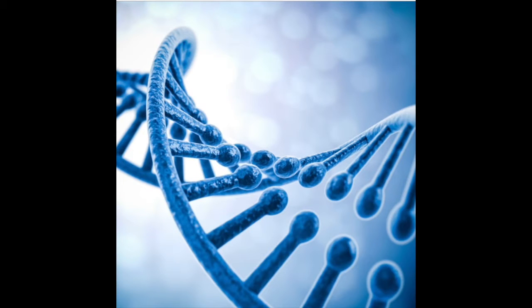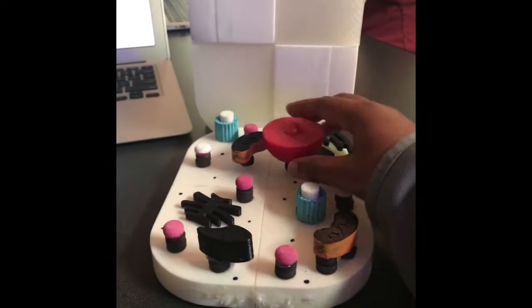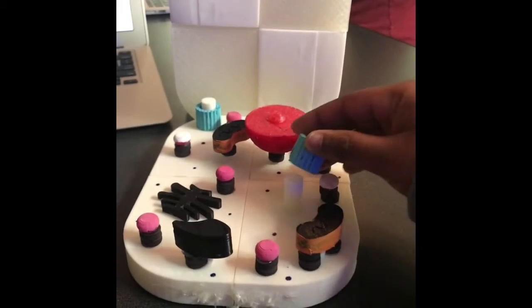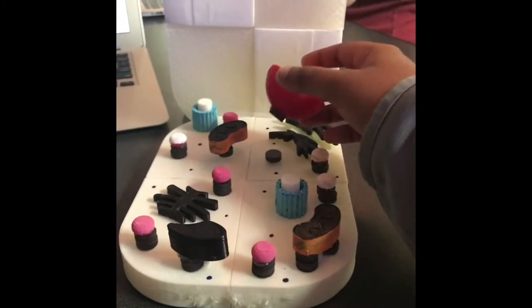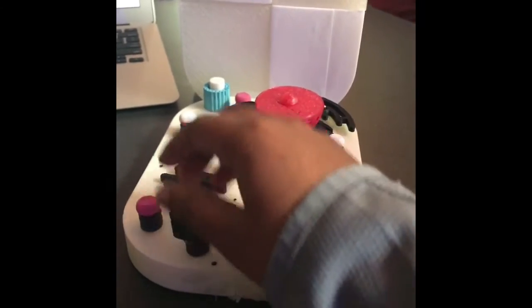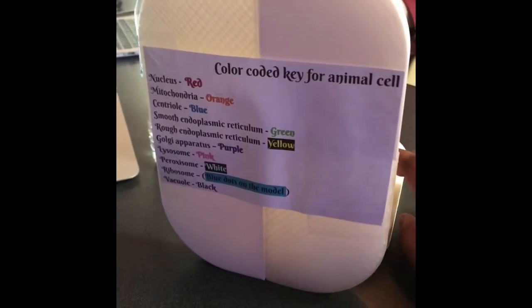Our group worked with a biology teacher, Miss Doggett, in order to make a model of the cell that would improve the learning experience for her students as well as students around the world, as the entire project is available on Thingiverse. The model includes all major organelles in the animal cell. Each organelle is color-coded and removable so that it's significantly easier to teach students about the structure of a cell.